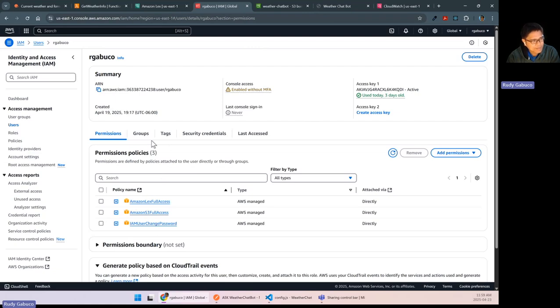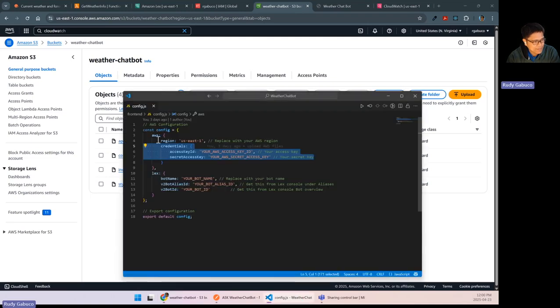In this IAM user, we have given the Amazon Lex full access and also Amazon S3 full access. So that is config.js, and here we have also listed the Lex information: the bot name, bot alias ID, and the bot ID.